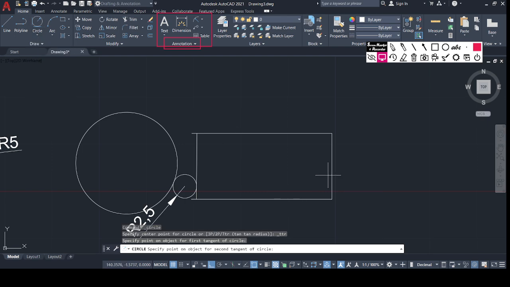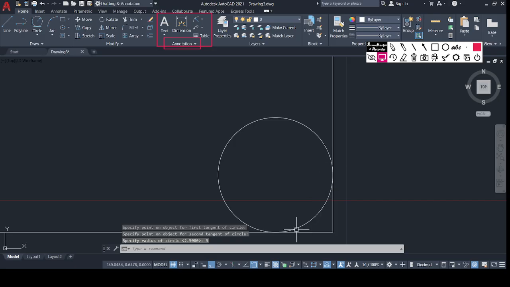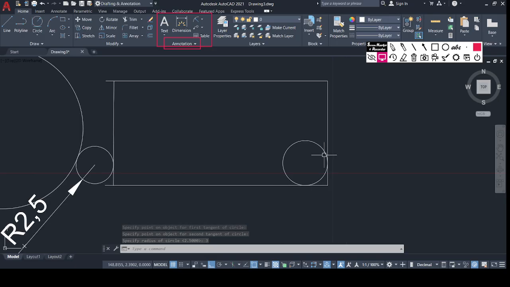The first tangent will be this, the second tangent will be this. Let's take radius 3 and enter it. Now you can see both lines have been partially touched. We do not require a specific click on this point. You can click over there, a tangent point, and this one, another tangent point. It will automatically detect the tangent of both lines and create a circle of your specific radius value. Understand?